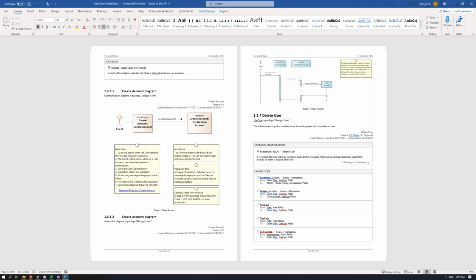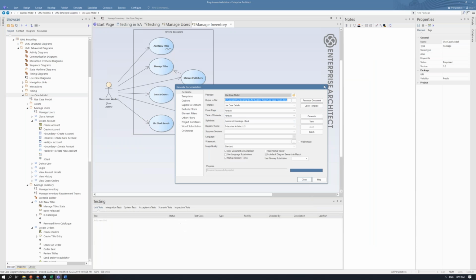We covered this topic in our last webinar in the Enterprise Architect for Business Analysis series. If any of you have not attended the webinar, it's there in the YouTube channel in the Enterprise Architect for Business Analysis playlist. You can easily import test cases and requirements from Excel or even Visio. If you want to have the diagrams, use case diagrams from Visio, you can import that as well. So there's a webinar and a lot of resources available on our website for you to access. So feel free to go and access it. So the answer is yes, you can.